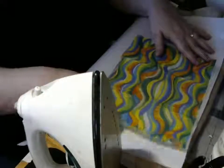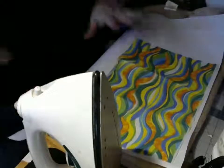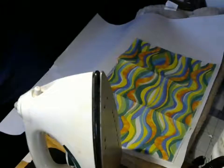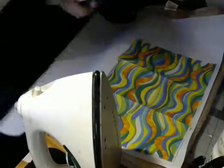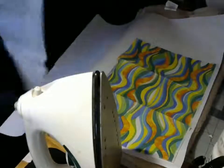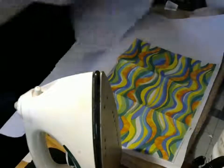And y'all know to take the backing off your napkins. As soon as I get a package of napkins, I deback them. I don't know if that's a word, but that is what I am going with. I deback them. Then we need our parchment paper.